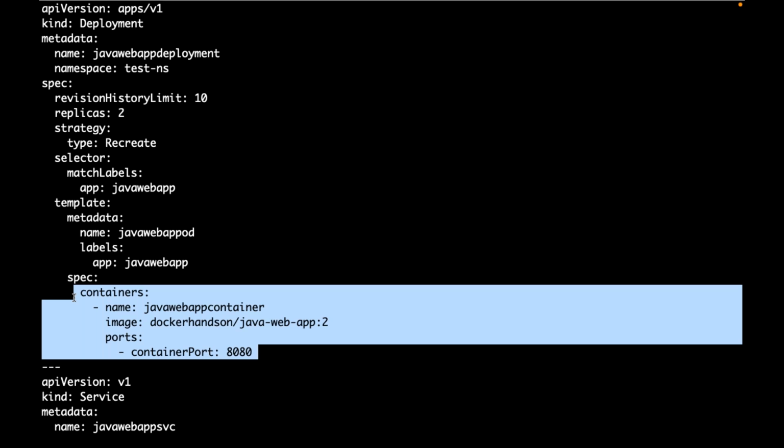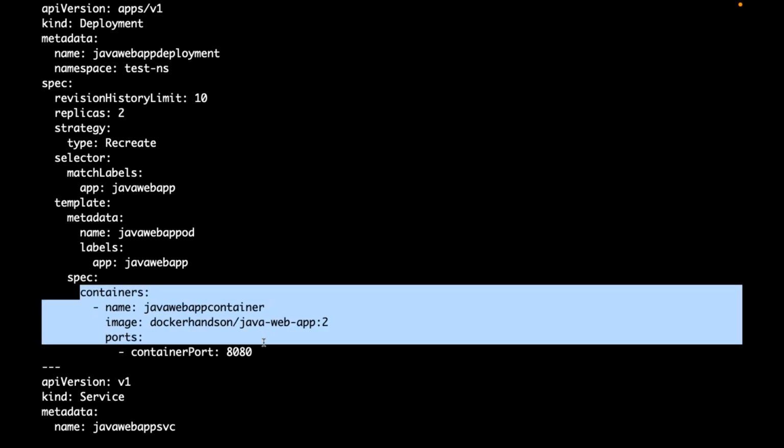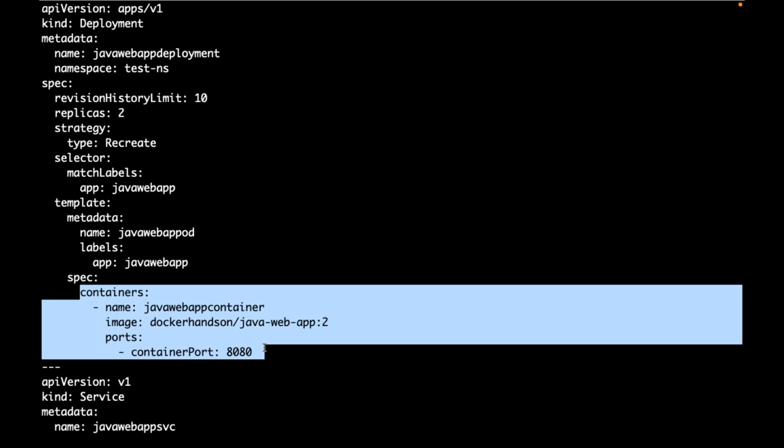If some junk code has been written by some developers and it is taking a lot of CPU and memory, one application is going to impact other applications. So that's why in real time, we are going to set the resources for our pods, our containers.